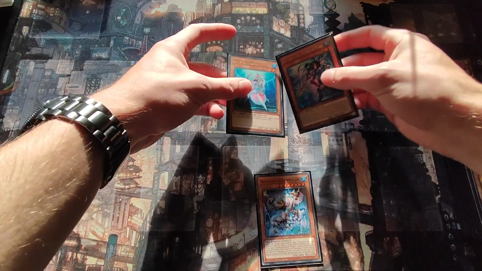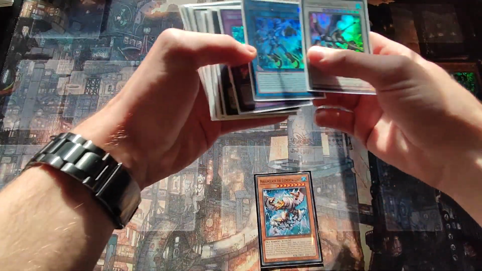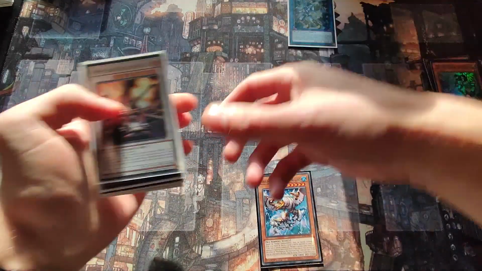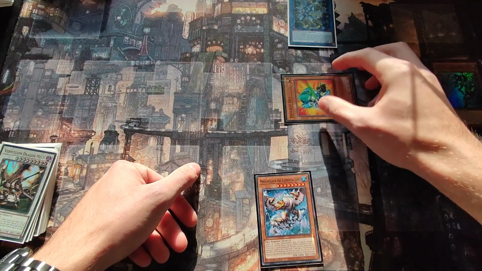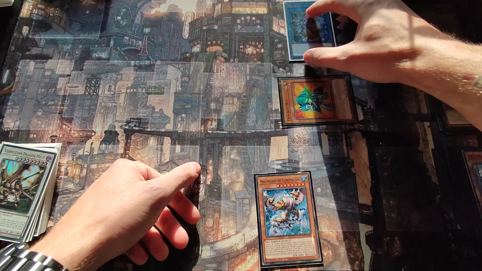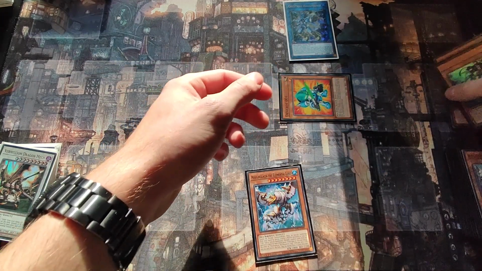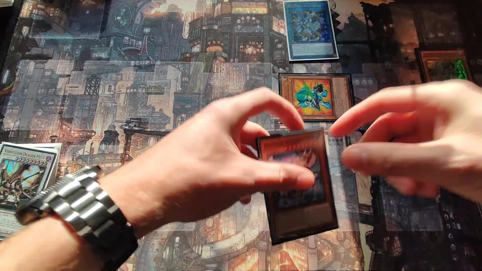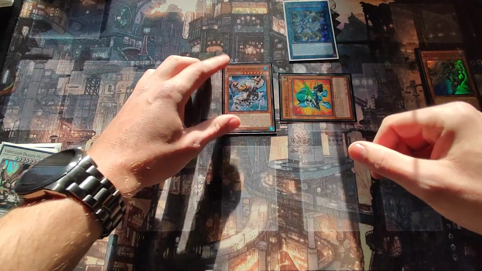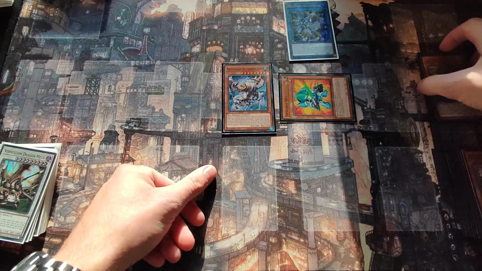And now you can use Deep Sea Diva and Neptibus the Atlantean Prince to go into your copy of Crystron Helki Fibrex. Helki Fibrex will then trigger, so you can special summon your copy of Deskbot 001. And then, because you now have exactly 5 water monsters in your graveyard, you get to special summon your copy of Mulling Glacia and rip 2 cards out of your opponent's hand.